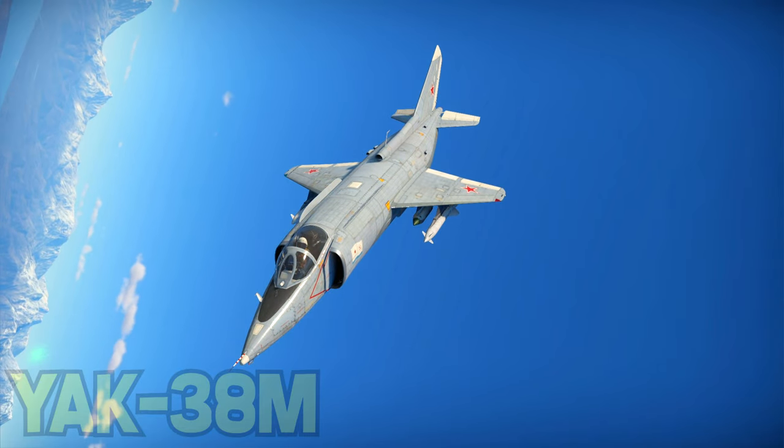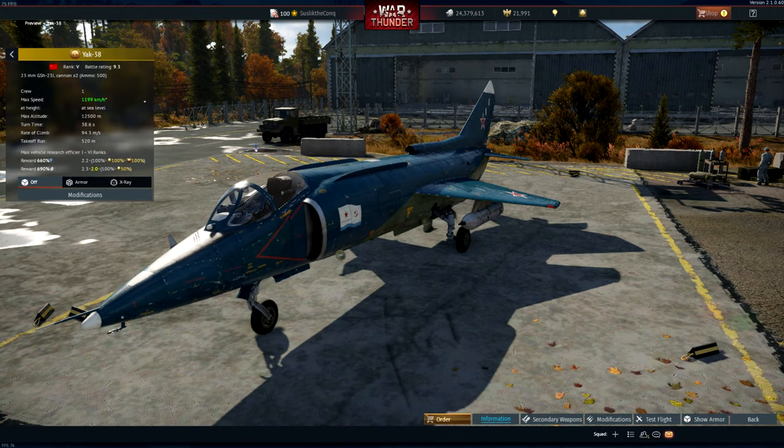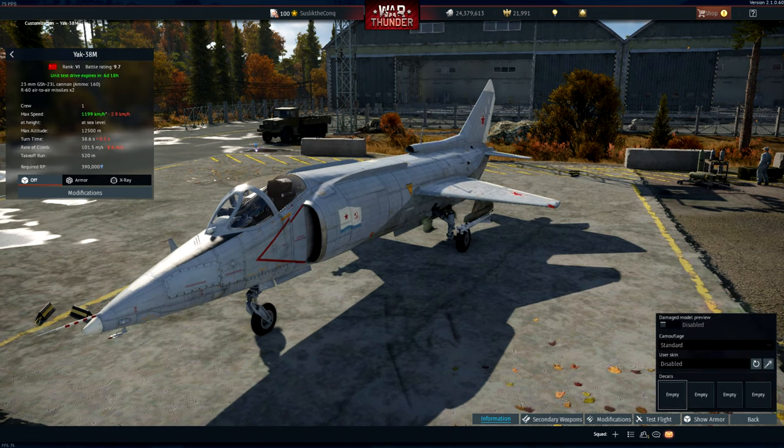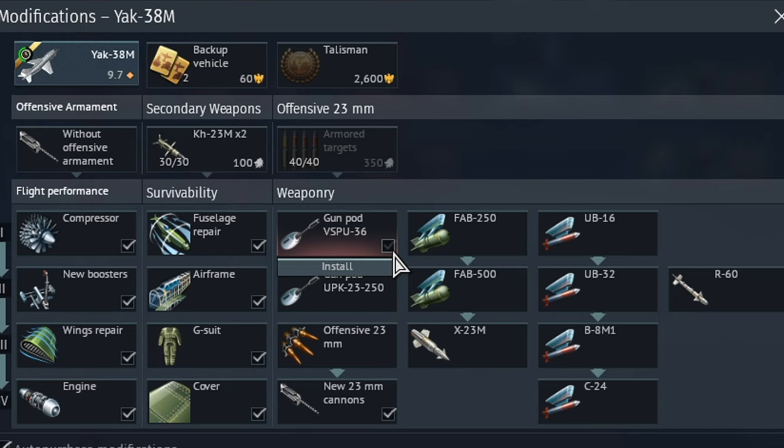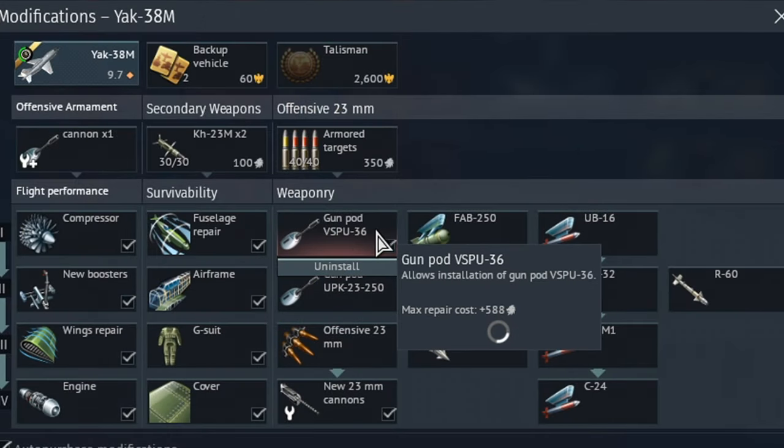It's a 9.7 jet fighter, belongs to the Soviet Tech 3. There are two versions of it, YAK-38, which is a premium 9.3, and YAK-38M, which is non-premium 9.7. Both YAK-38s have a built-in cannon. When you research them and equip them, no matter what setup you pick, your built-in cannon will remain there.